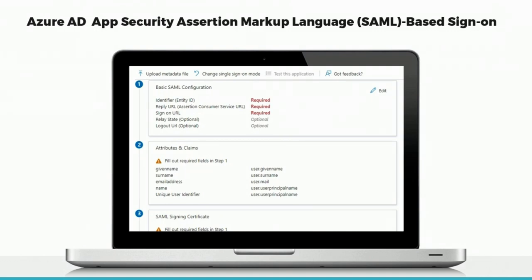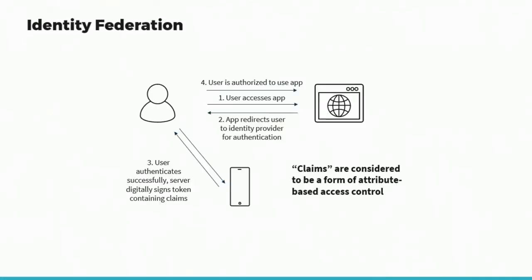Signatures are created with a private key, but they are verified or validated by the related public key. So the identity provider needs to possess the private key, and the app, also the resource provider, the service provider, needs to have the public key to verify the signature. So if we look at the data flow here, in step 1, we have a user trying to access an app. In step 2, the app redirects the user to the identity provider for authentication, and this is transparent.